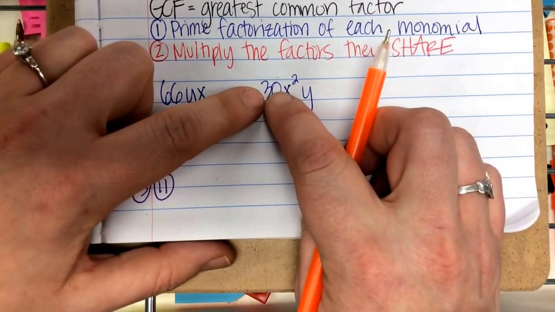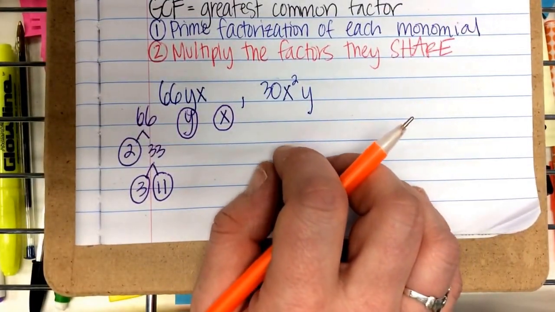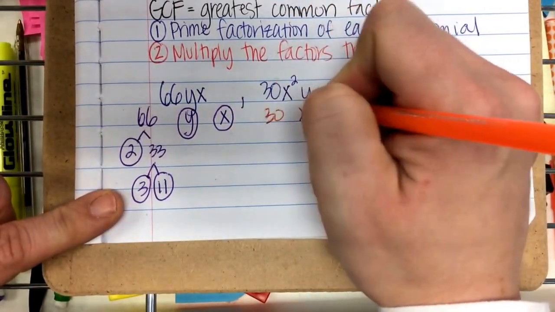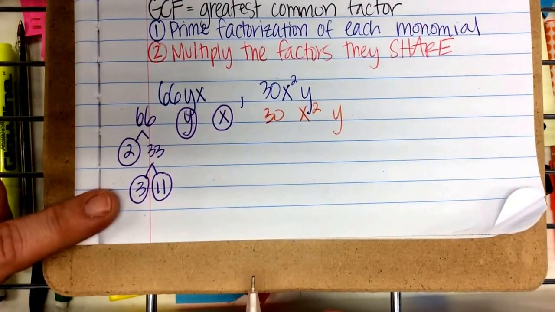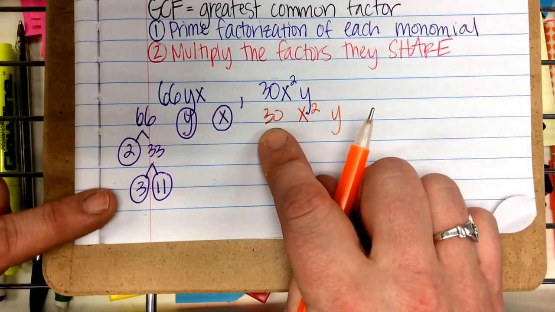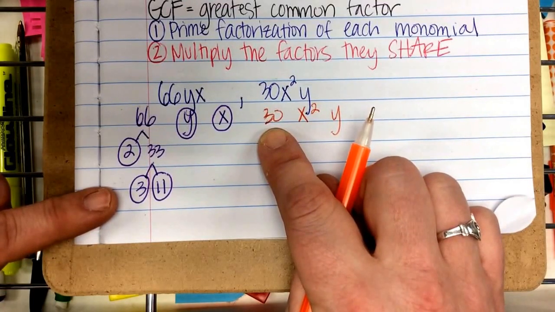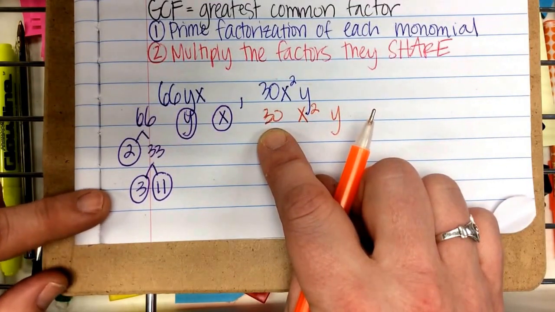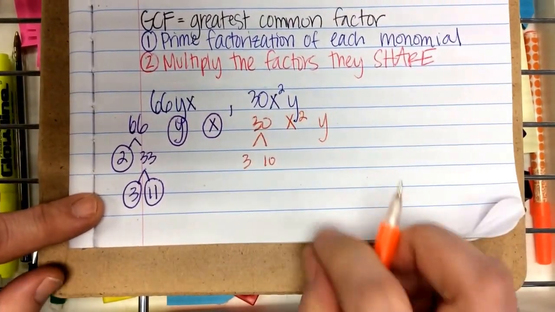All right, let's do the factoring for 30 x squared y. What does 30 x squared y separate into? 30, x squared, and y. 30's got a couple different ways to factor. Keegan, what's one? 3 and 10. What's another? 15 and 2. There's a third. 5 and 6. All three will get you to the same answer.